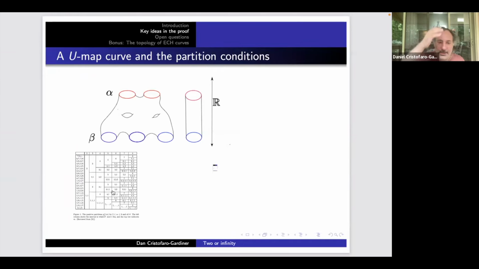One reason is that if you look at this table, the partition conditions can only even be useful if I am at an m-fold cover of a simple orbit where m is relatively large. In other words, if my cylinder just has simple asymptotics, then I'm obviously not going to be able to extract anything from the partition conditions, because the partition is just going to be 1 by fiat. I only get something interesting if the cylinder is asymptotic to an m-fold cover for m rather large.